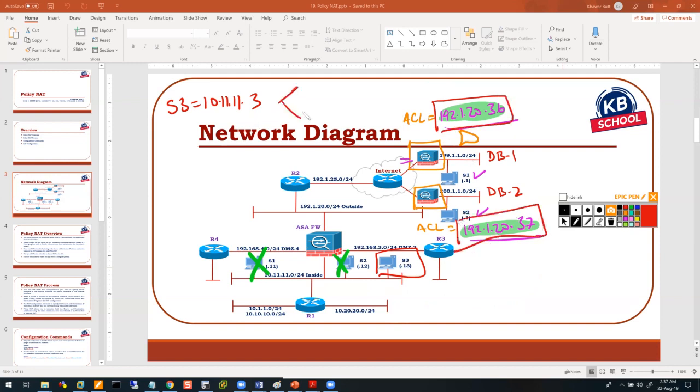I cannot translate the same IP normally to what? To public IPs. It's not port-based, it's based on flows. This is where policy-based NAT takes place. Also referred to as manual NAT.